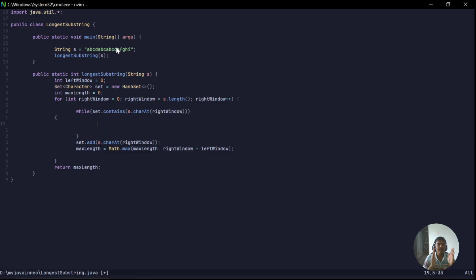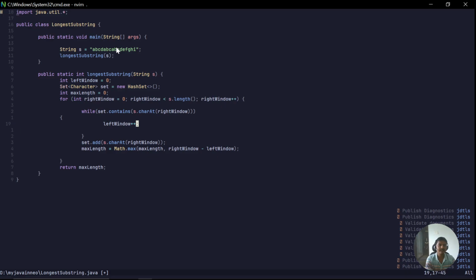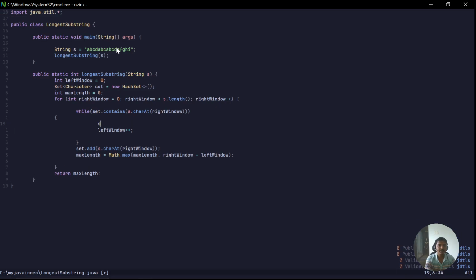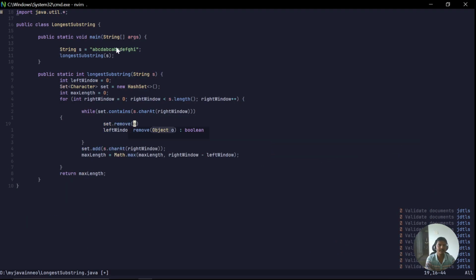So for that we will have to shift our left window towards right. Let's do that, and we have to remove the repeating character, and that character we have found out in the set dot remove s dot char at left window.